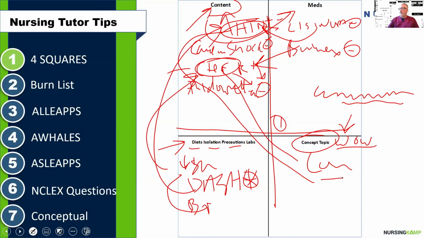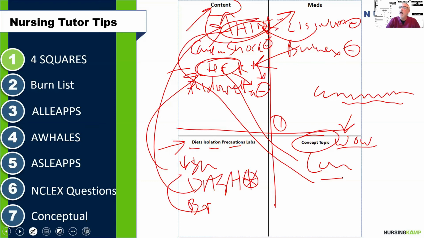Now, what do you do with this? Well, that's what you do during lecture. You sit there, you separate your sheet of paper into 4 different areas. Then you basically just write bullet points. After the lecture is done, you sit down and you say, okay, what were the concepts that he or she talked about today? Okay, we covered CHF, we covered cardiogenic shock, and these are concepts based on perfusion.